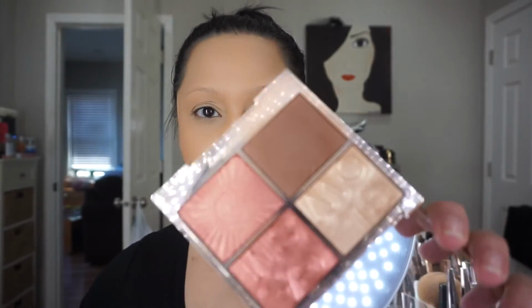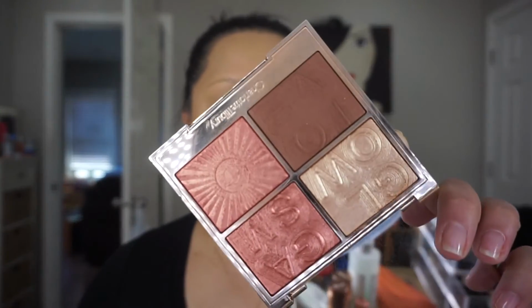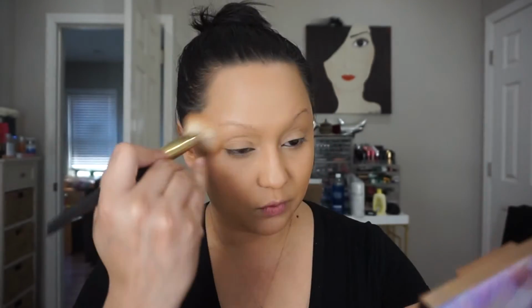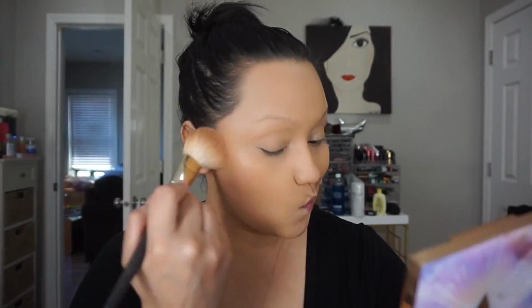And I'm going to go in with the palette that I kept. This is the Lovegasm palette. I ended up selling the Lightgasm because I felt like it required too much for it to actually give me the effect that I wanted. So this is the bronzer that I'm taking, and this is a 154 brush by Smith. I really love this for bronzing. And I have been using this palette quite a bit.